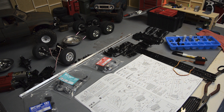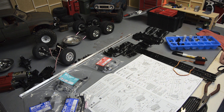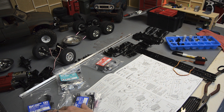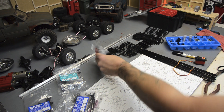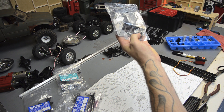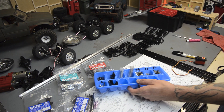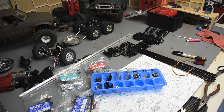First tip I wanted to share: anybody who's put together a Tamiya kit knows you've got all these bags labeled A, B, C, D - this one even has BA, BB, BC - and it's hard to find stuff. I can't open all these bags because they have a lot of mixed big parts, but it's pretty clear: bag B looks like mainly all transmission gears, bag C is rear gears and rear suspension. All the little bolt bags I went ahead and dumped, and this is what I use to keep everything organized.